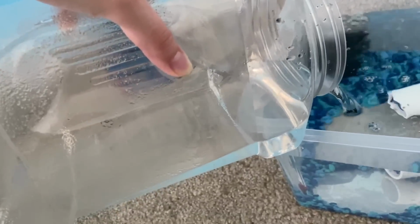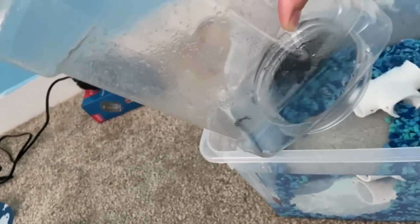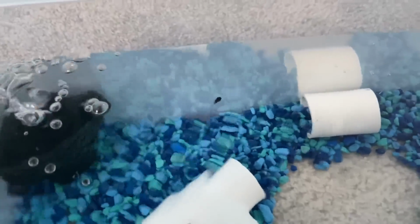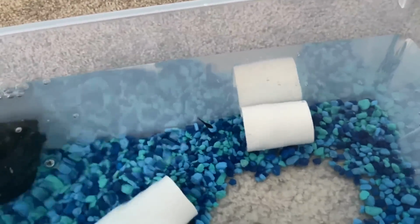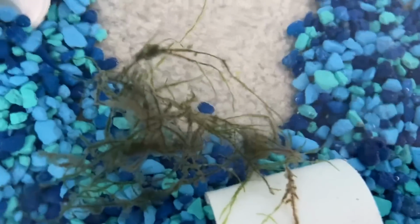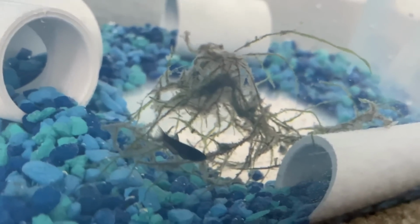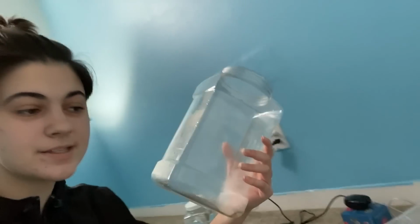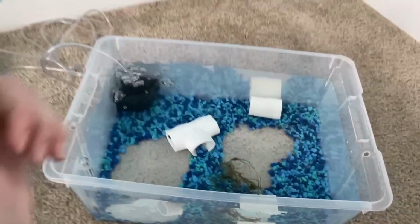But now it's time for little Morton to go into his new pond. You gotta go. Go, Morton. There we go. The new mini pond, as you can see, he's just swimming around right now. Just came to the surface for some air, and let's see how he likes it. Also, the fact that Morton went from this to this, I mean, that's pretty cool. He's just swimming around, checking everything out. He doesn't seem stressed out or anything like that, which is a very good sign.